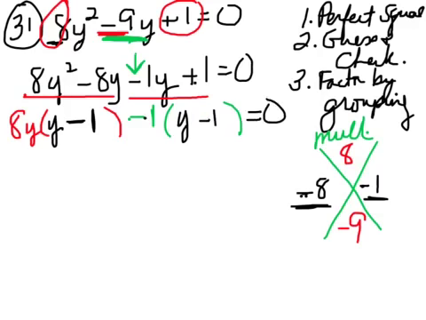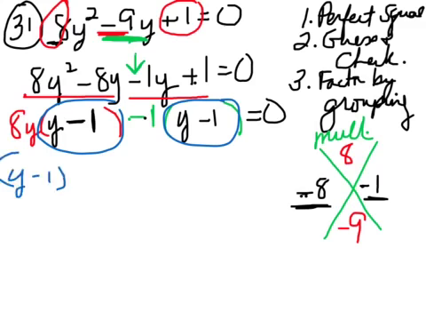Oh, this is good, because when we do factor by grouping, we're always supposed to have the same things in the parentheses, because that's what makes it work, right? And we do. Out of those two terms, we have a y minus 1 that would divide out, and our leftovers would be that 8y that's out front here and this minus 1 here. I'm almost done. And I didn't have to sit there and guess and check and maybe spend a lot of time getting frustrated, but again, that's easier for some people, so it's not wrong to do, it's just easier for some people.